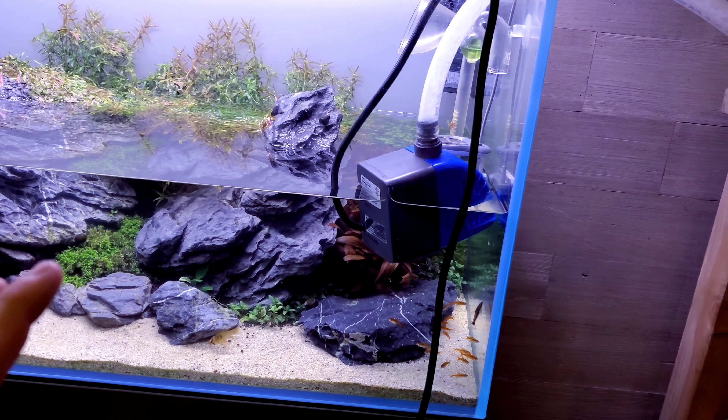The RO water feeds into a container through a simple float valve, so it fills automatically. I've got two wave makers in there to keep the water circulated so nothing weird builds up — I just don't want it getting nasty if it sits for a couple of days. There's also a heater down there; I'm using the Fluval heater because it lights up green when it reaches the set temperature, which makes it easy to check at a glance. The wave makers are 2,150 GPH each, pushing about 2,300 gallons an hour total — overkill, but great circulation.